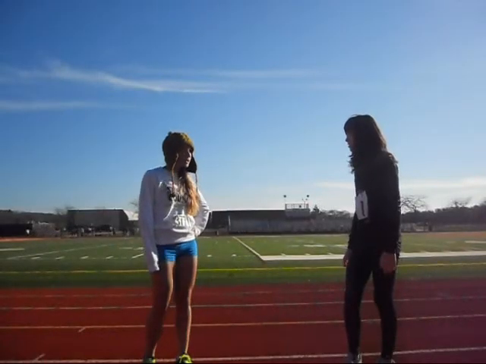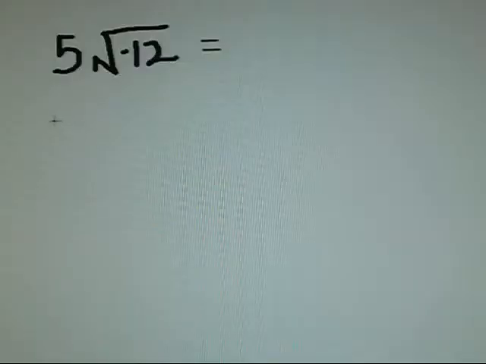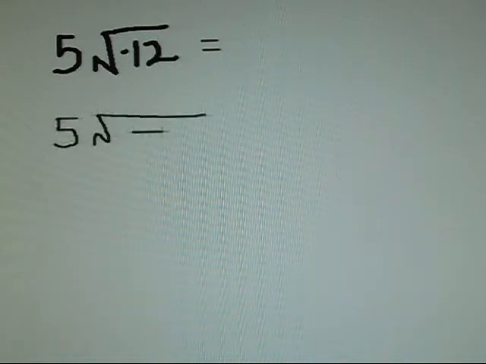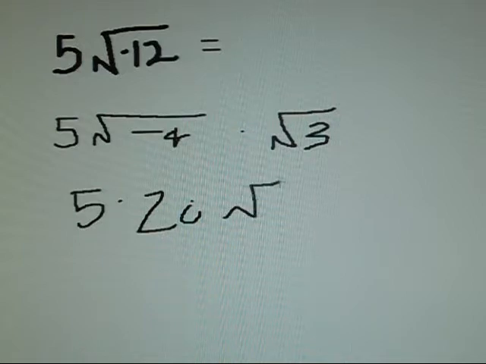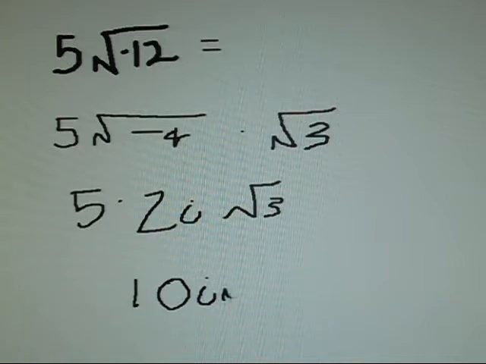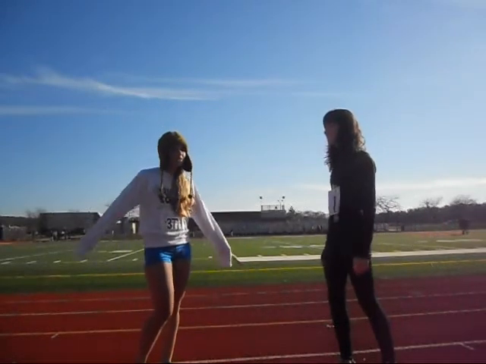Can you combine real and imaginary numbers, no problem? Yeah, so 5 times the square root of -12 would be... Okay, so 5 times the square root of -12 equals 5 times the square root of -4, because the negative goes with the perfect square, times the square root of 3. The square root of -4 is 2i. 5 times 2i times rad 3 is 10i rad 3. Great, super radical! What's a super radical? Oh, anyway, who knew real and imaginary numbers could get along?